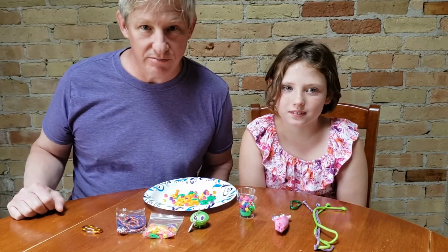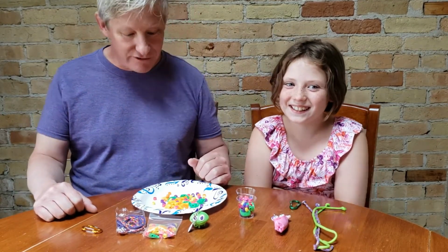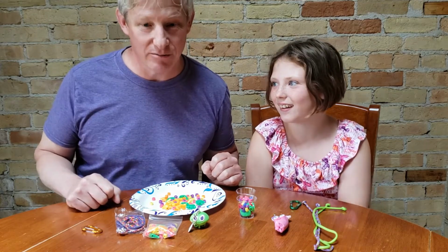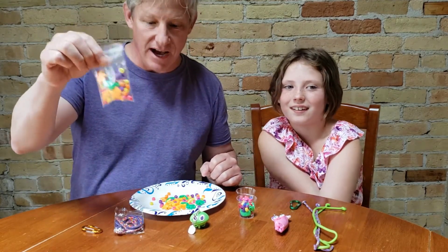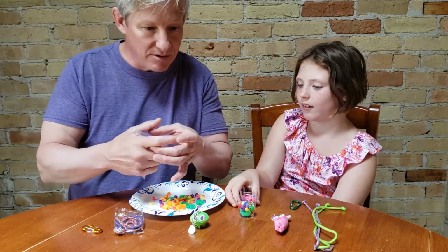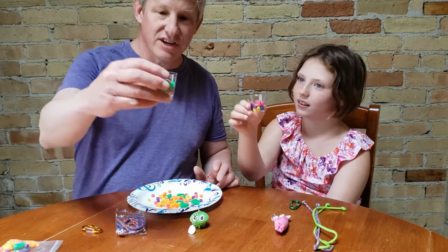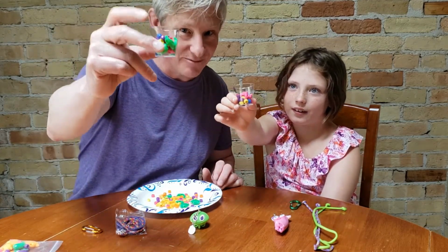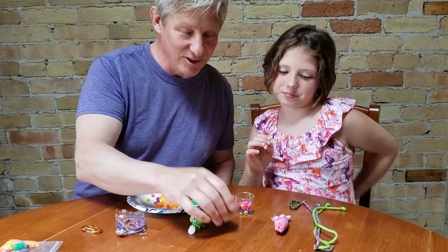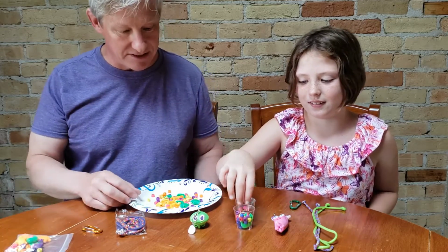Once everyone has their component parts in front of them, it's time to assemble the Gobbie. So what do we do first? First off, what I would highly recommend for the package of beads is to have a small paper container like a Dixie cup or a little paper reservoir. If you have to, you can use a big paper plate like this. Or you can use these little plastic shot cups, which work very, very well to house the beads.